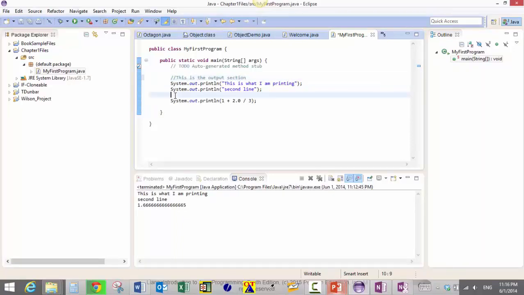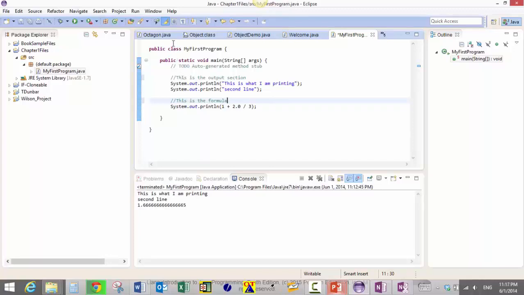And then I will have another line here, and then I will say this is the formula, right? You can see here that we have line comments, pretty much explaining different sections of your code.